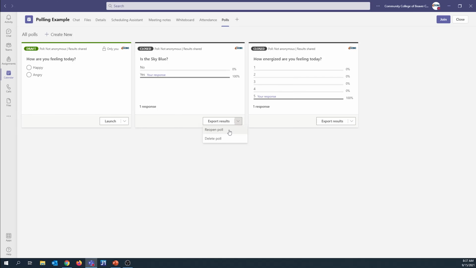So as we can see, the poll feature is very powerful. It is still a new feature in Teams, and they are expanding the options all the time. So definitely keep an eye on it, because as they keep developing, it keeps getting better. But it's a great option for you to use with your students by using Teams to increase student engagement.